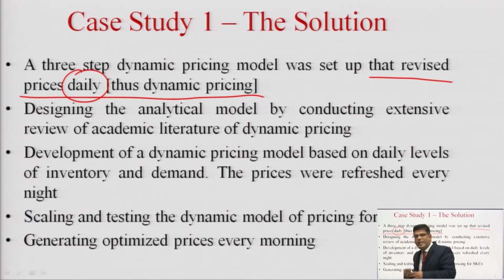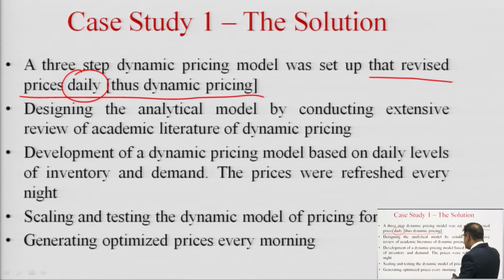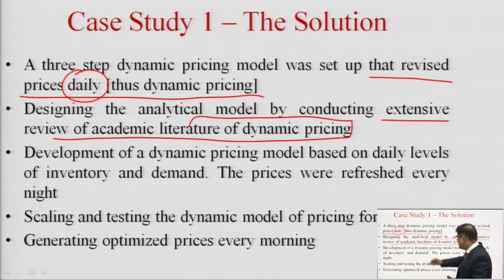So, daily revision of prices through a dynamic pricing model was the solution which was offered to this company, which was facing so many challenges that we studied in the last slide. Designing the analytical model by conducting an extensive review of academic literature related to dynamic pricing. So, the first step was that the literature which was available on dynamic pricing, an extensive review of that literature was done in order to understand fully what dynamic pricing means and how it works.